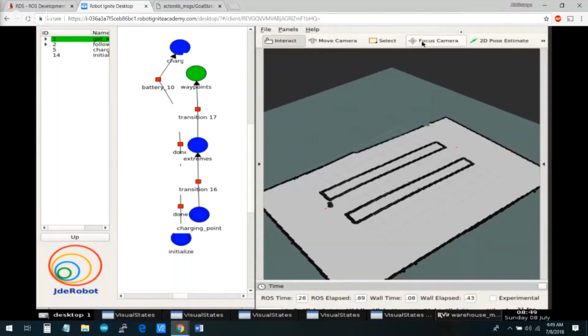And now we have to define some waypoints. So you can use again the 2D pose estimate tool here to define the waypoints right here. And this is how you are actually making the path very clear to the robot that you have to go through this path, not only defining the 2 endpoints, but multiple waypoints and giving it an accurate path.